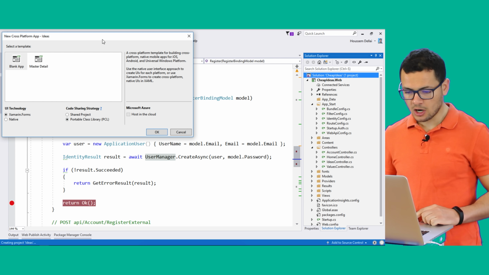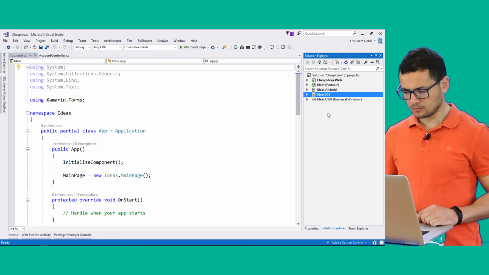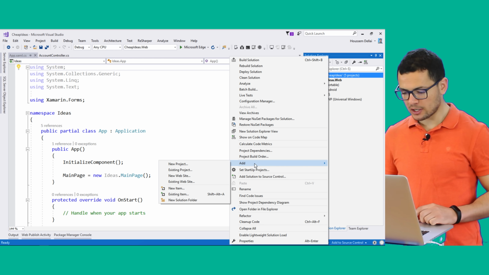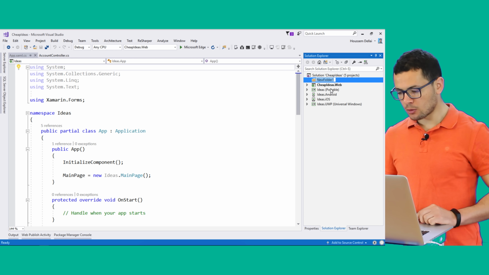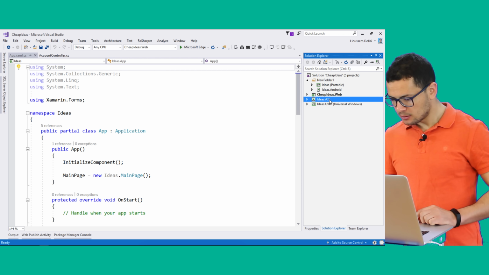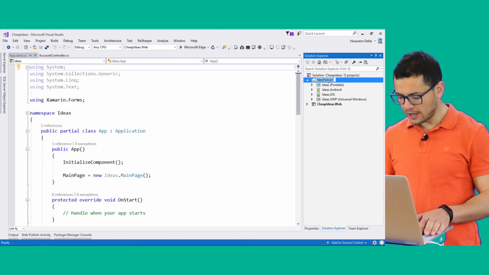We want our project to use the portable class library, PCL. Once those projects are added, I will put them inside one folder so that I have a clear structure for my projects. So I'll put all the mobile projects inside this folder, and call this folder mobile.